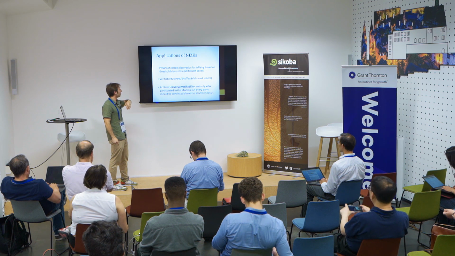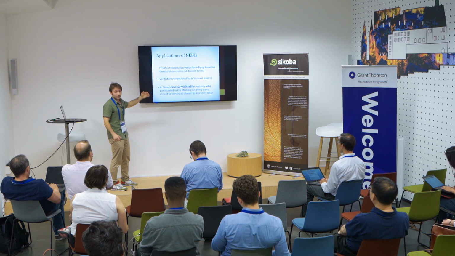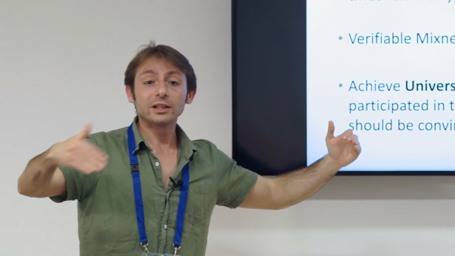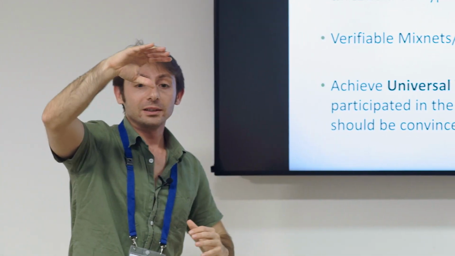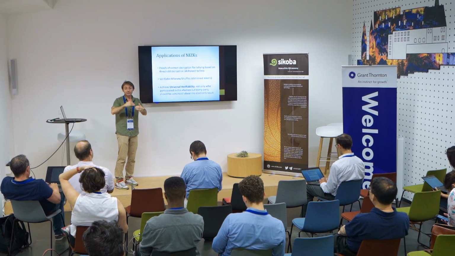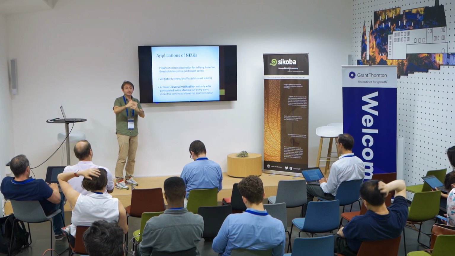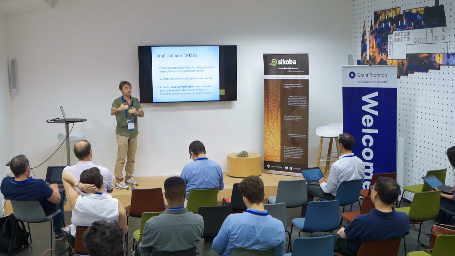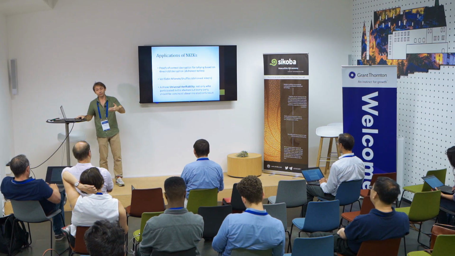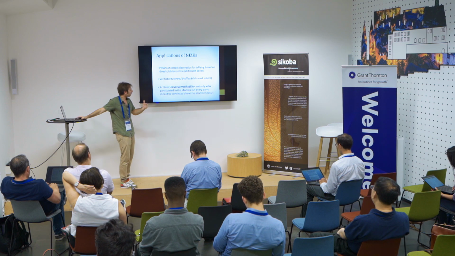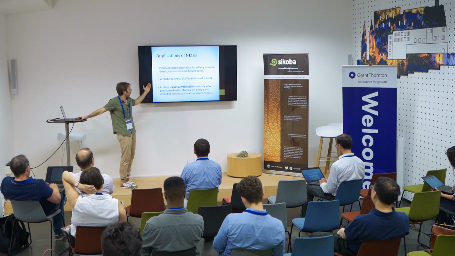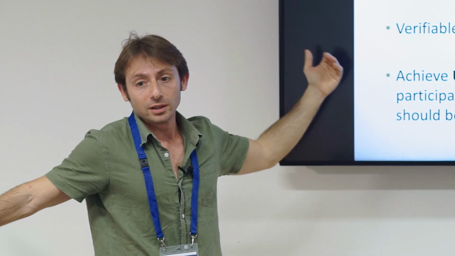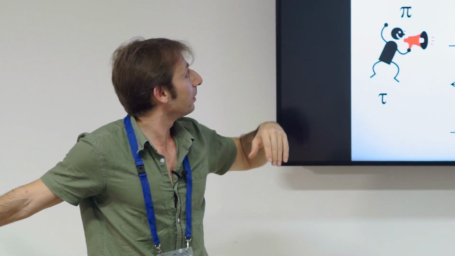We can have proof of verifiable shuffle. In the case of a mixnet, each mixer will give a proof that the shuffled ciphertexts are with respect to a fixed permutation and to some randomness, okay, that they followed the protocol correctly. And NIZKs give universal verifiability. That's a very wished property in e-voting.